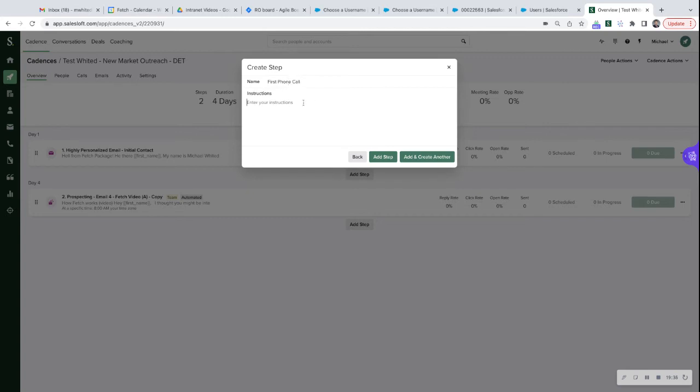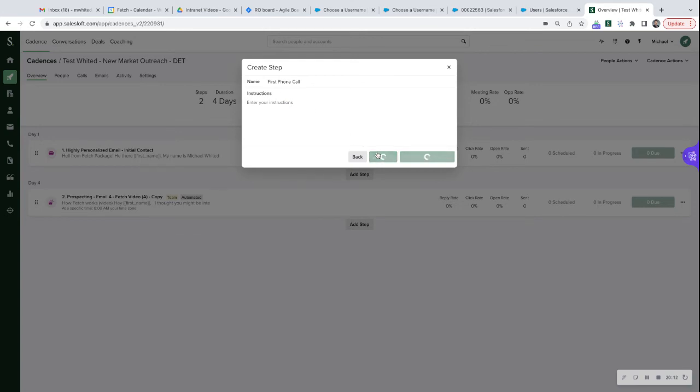And then you can put in here instructions if you want to make sure that you ask specific questions, or make sure that you explain certain things to them. Maybe you have not a call script per se, but just bullet point notes of things that you always want to make sure you make clear to a prospect when you're calling them for the first time. When it comes to outbound outreach, you can put those in the instructions here so that when you go to call, those instructions will pop up and you'll ensure that you don't miss any of those points.